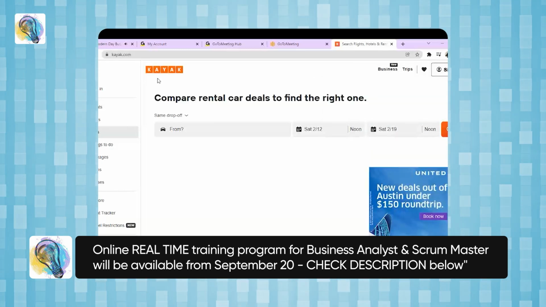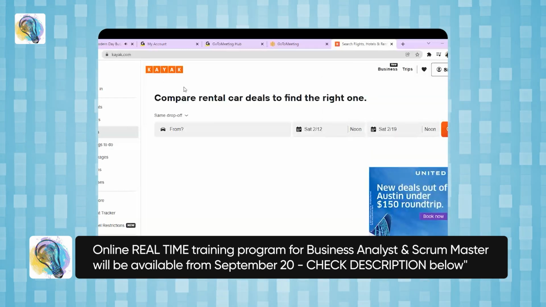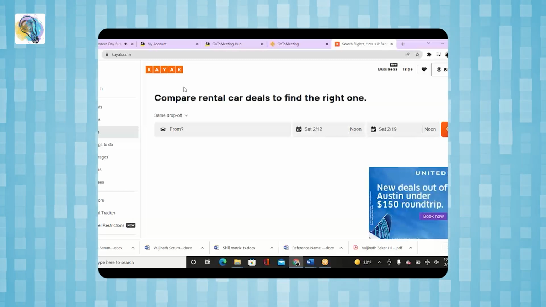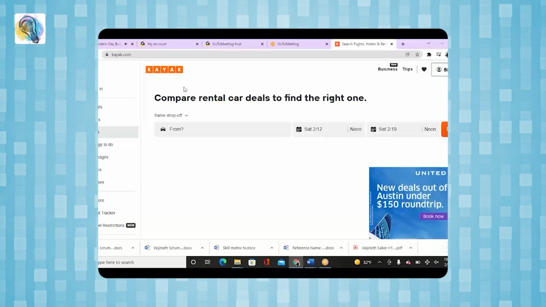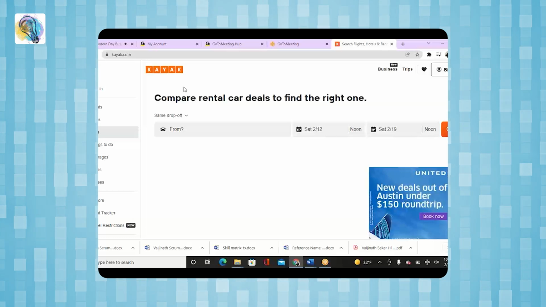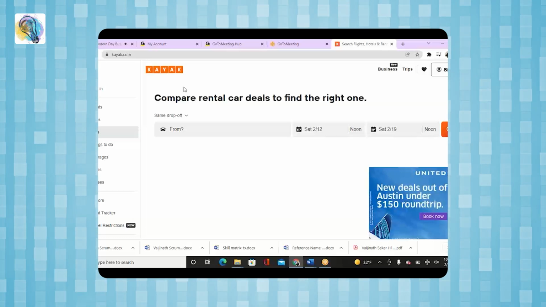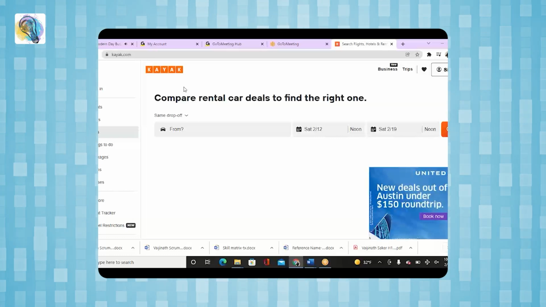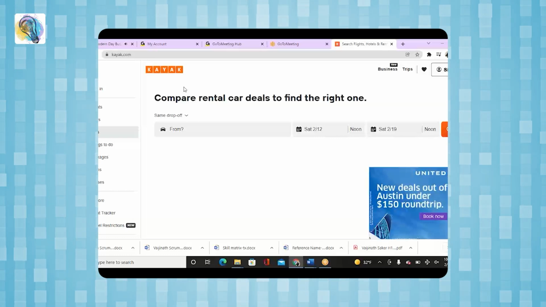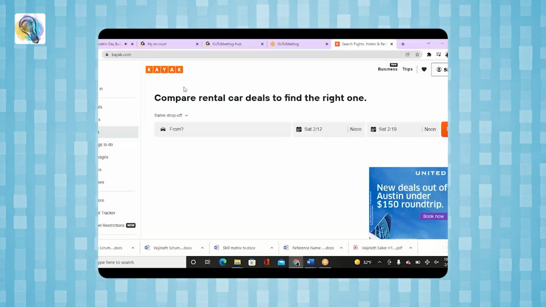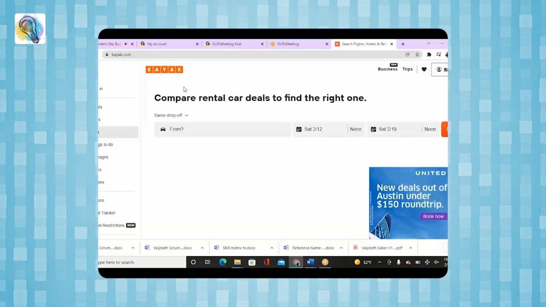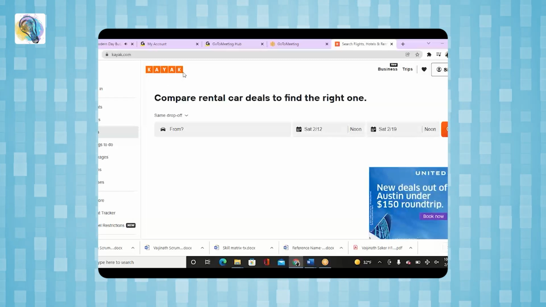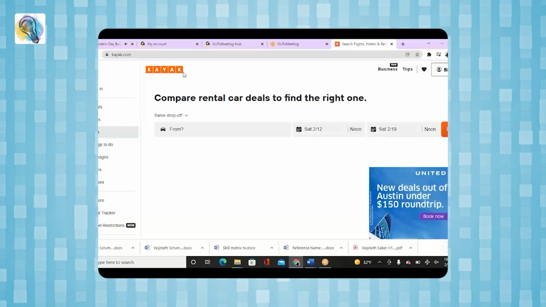Now, let's say if you search for a flight in Kayak, it's going to pull up data from United Airlines. It's going to pull up data from American Airlines, from Indigo, from Indian Airlines, SpiceJet. It's going to pull up information from multiple airlines. So how is it doing that? Kayak is just an individual entity. It's a private company.